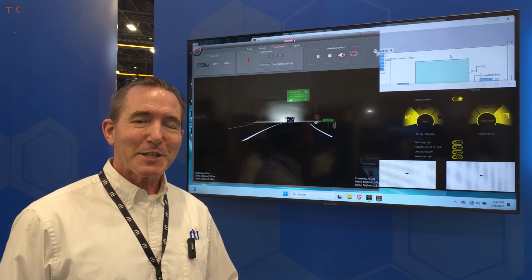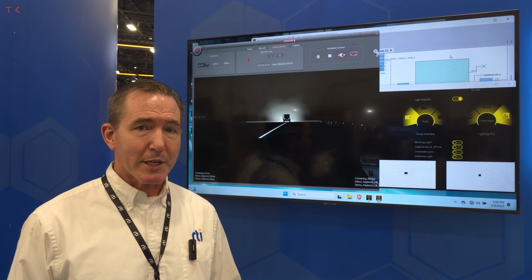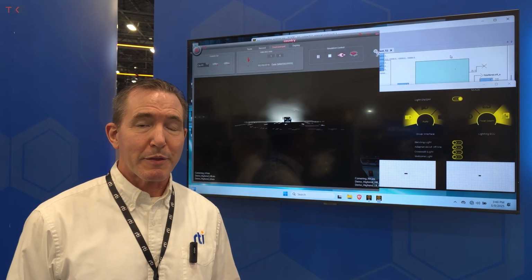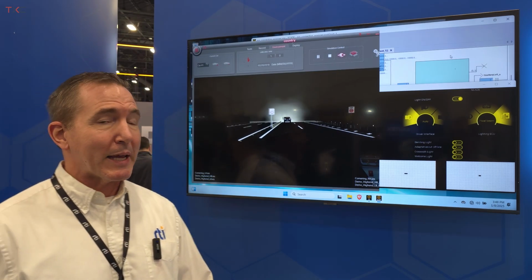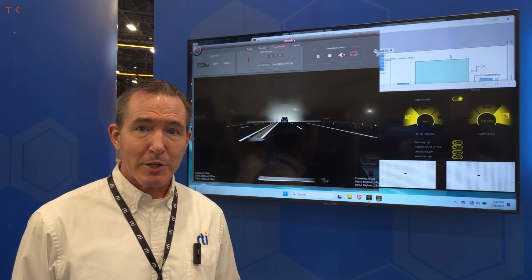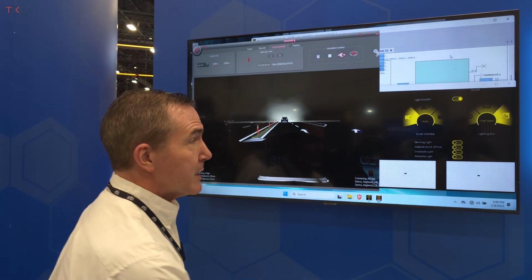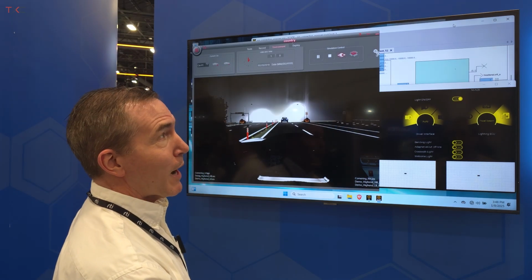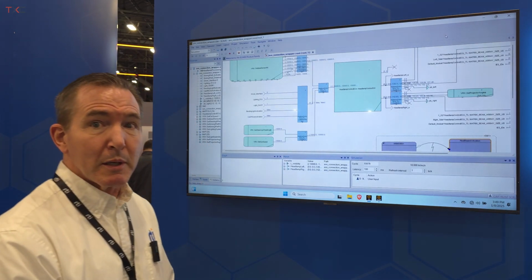Okay. Now, you have some demos here that show this in action. Could you walk us through a couple of those? This is our first station. It's a simulation station where, in partnership with Aptiv, we have developed an adaptive headlights demonstration. This is done mostly in the Aptiv SCADE program. It's a graphical environment for creating systems.